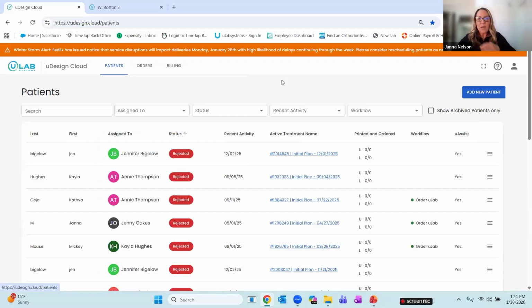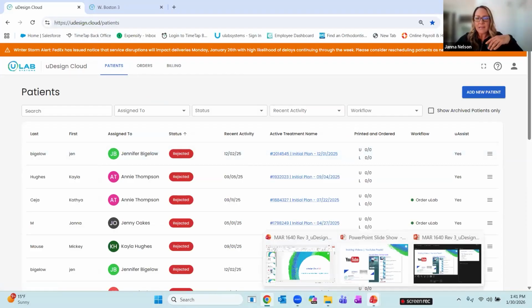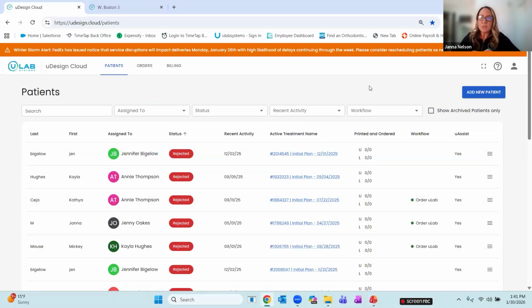I want to just mention that we do have some remaining features that we are adding into the cloud. So know that we're not just going to say, okay, this is it. Some of the features that we are going to be adding are the EasyRx integration, so if you're using EasyRx, we are going to be setting that up as well. Attachment and custom protocol default settings, we're going to be adding that in. Adding pontics and eruption domes, which is going to be amazing. And then manage spaces, guided setup, global movement, AP corrections, auto staging, advanced sequencing, and IDB. When that's going to happen, I do not know. We don't have a date yet, but we're definitely adding in new features. And the great thing about the cloud is we're able to do it so quickly and so easily. There's no updating the software like before, because it's internet based.